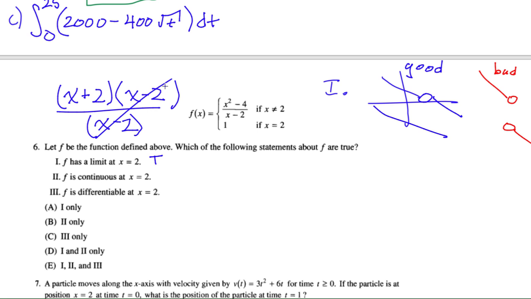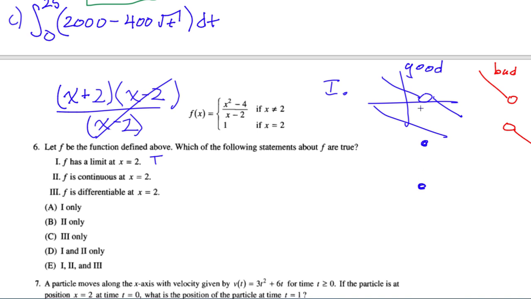Well, isn't the height for x equals 2 is 1? The height is 1. No, the height is 4. No. At 2, yes, but we're taking the limit. Limit doesn't care about the height. Limit is only caring about the left and the right. It doesn't care what's happening at 2. The one that says x doesn't equal 2, that one's height is 4, right? Yes. But the one with x equals 2, the height is 1.